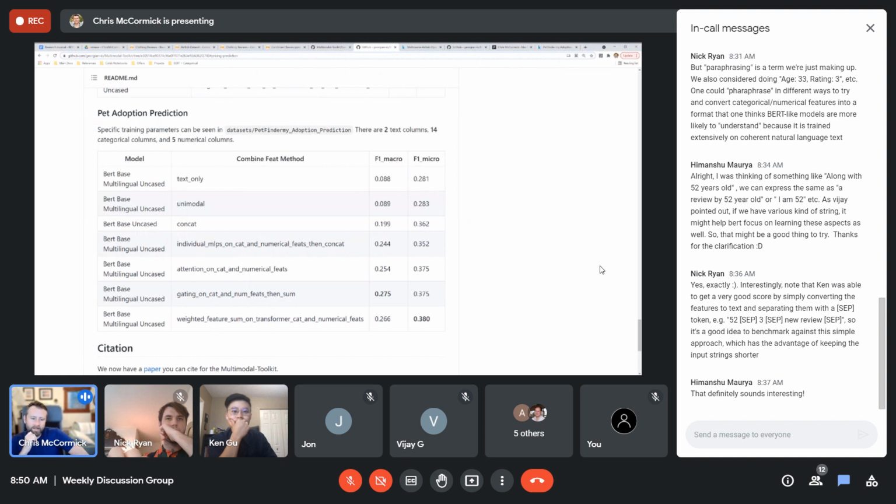You were explaining earlier that what it does is it ultimately produces a length 768 embedding that represents all of the numerical features, and then another one that represents all of the categorical features, and then the text one, and those are combined. It might work better when you have more numerical and categorical features, because if you have 3 numerical features, it's up projecting a lot, right? Okay, interesting. Cool.